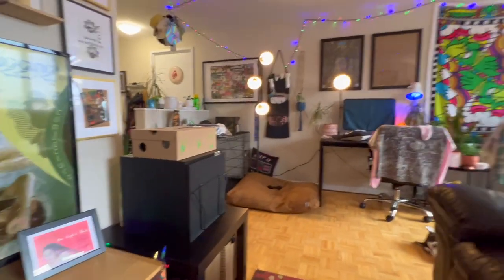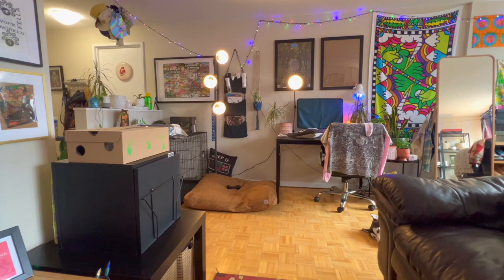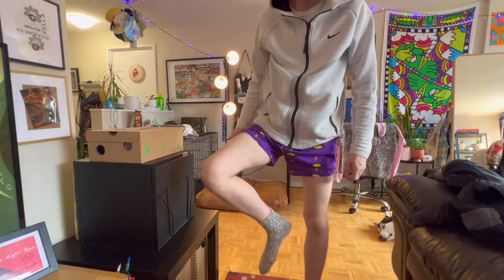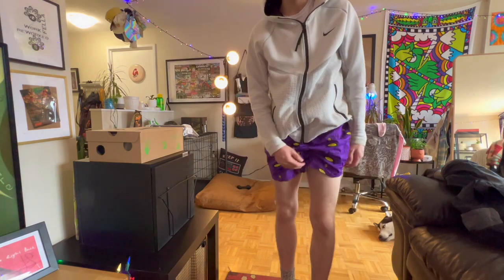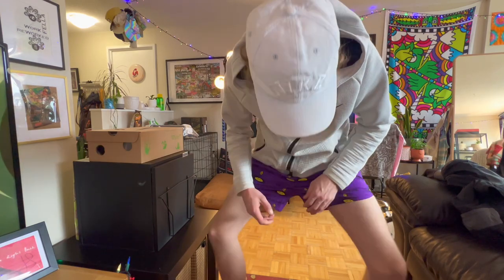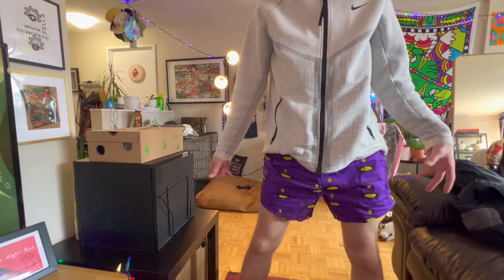The grand reveal of if the sizing is good or if I cry. And they're still like that in the middle. Why are they like that? I guess now I can pull them up more though. But why are they like that in the middle? It's terrible how the stitching, it's not long enough. It just rips in the middle. I'm gonna be like, yo guys, I did a split and my boxers ripped.